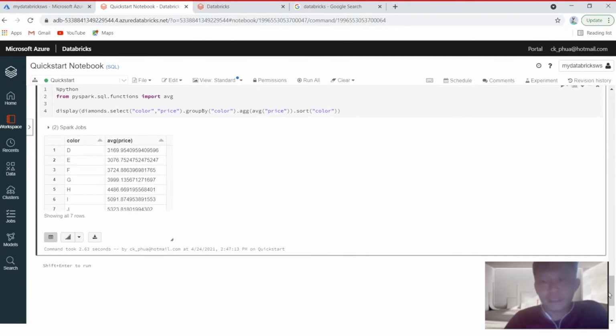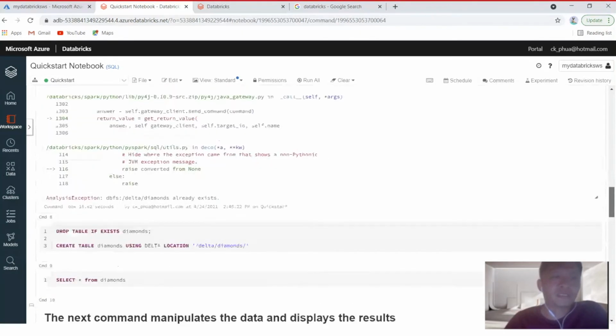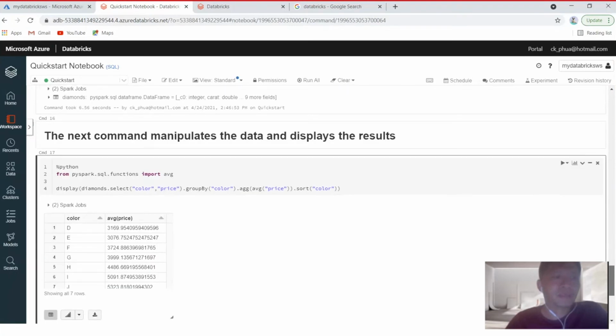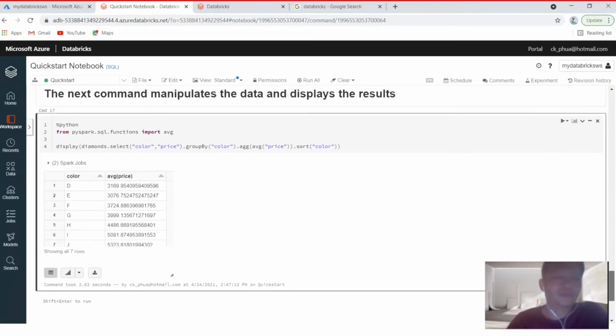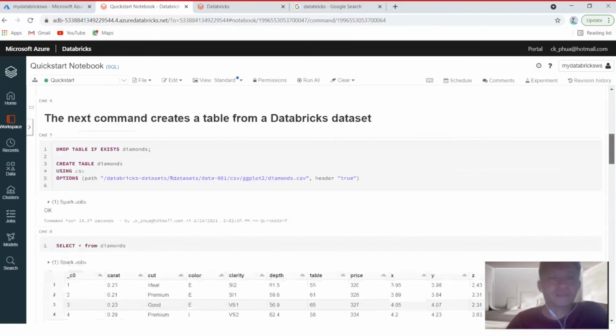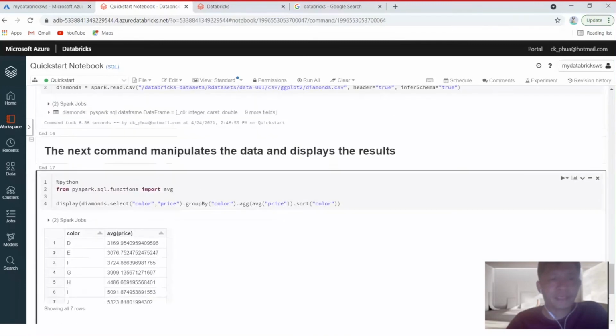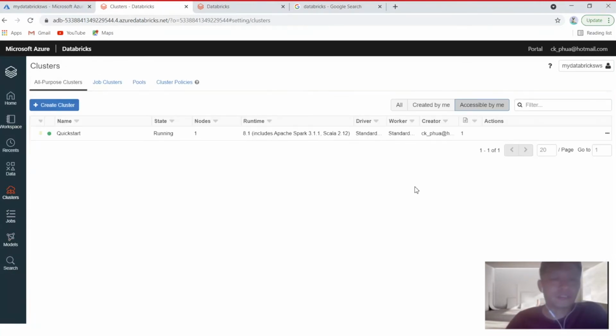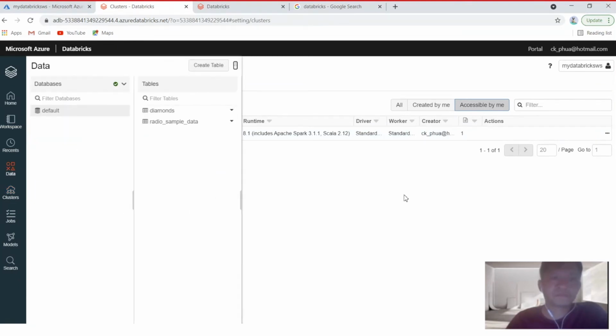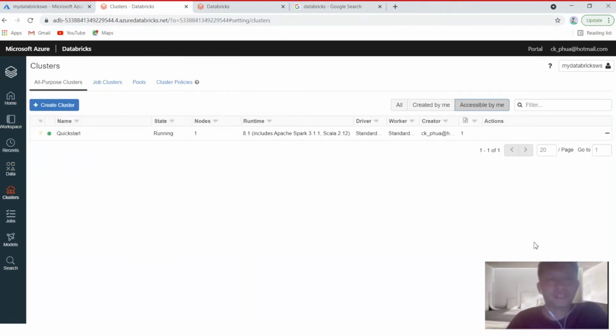Okay, so this is just a very quick overview of showing you some of the things you can do in Spark. Yeah? You can use SQL, you can use Python, different types of languages, and also you can create the data frame and start analyzing it within this notebook as well. Yeah, and also the cluster, as you can see, it is quite quick to set up. Right, and from here you can see all the tables that are created within the cluster, and you can decide what to do with it using the Spark and Databricks job.